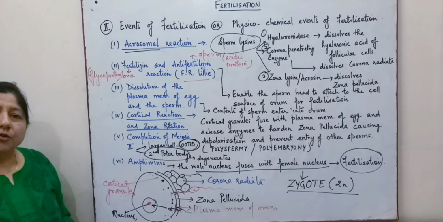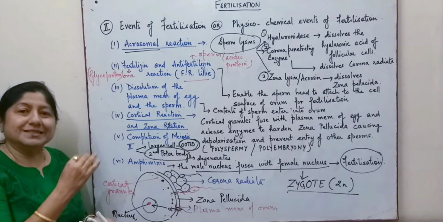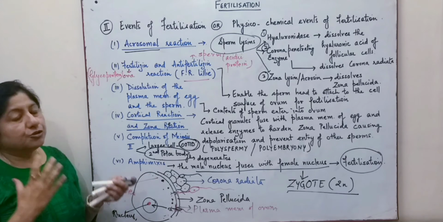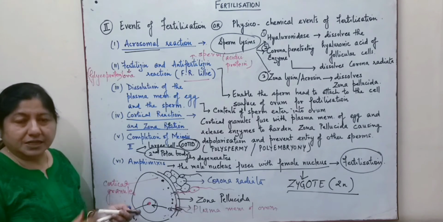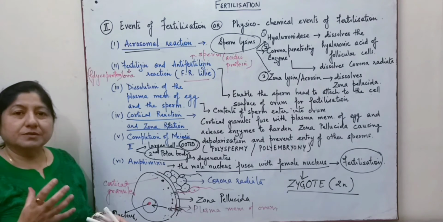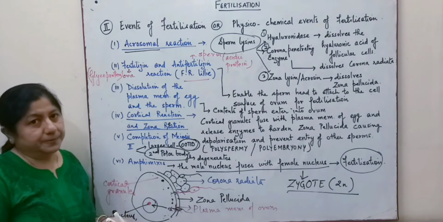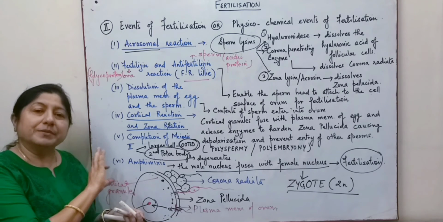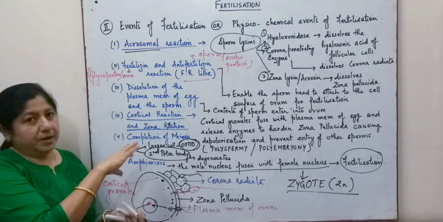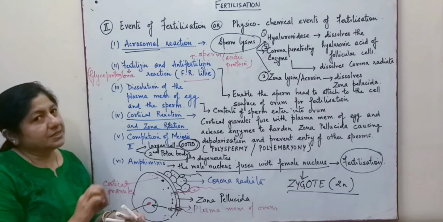Let us try and understand and go back again. Soon after the insemination, that is the introduction of the sperm inside the genital tract of the female, the sperms in millions travel through the genital tract, reaching the oviduct, where the fertilization process will take place. And once the sperms reach there, only few reach the fallopian tube or the oviduct. The egg at the same time is being released by ovulation, and it is traveling through the infundibulum and reaches the ampulla isthmus region. Ampulla is the region where the fertilization will take place.